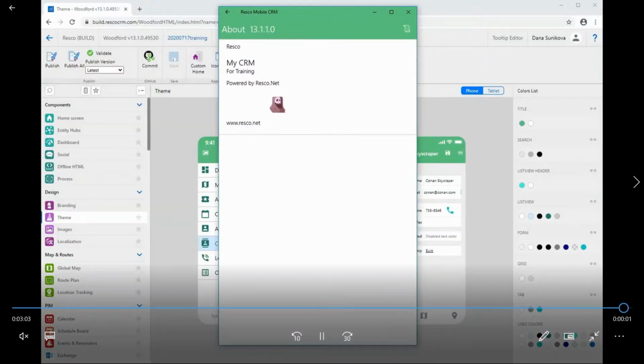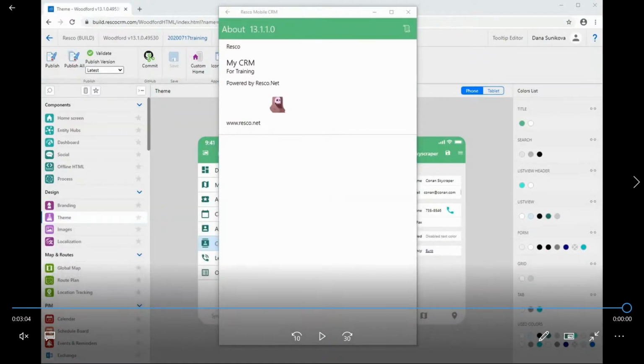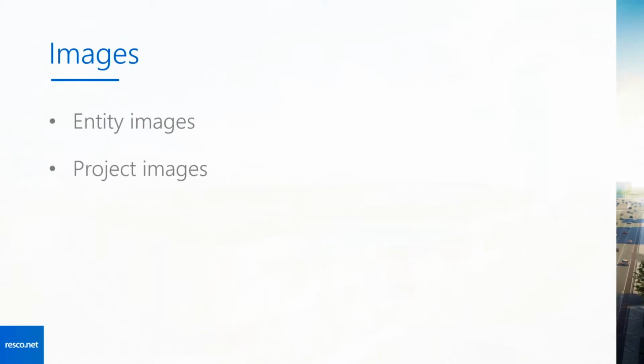So let's go back to my presentation. This was just the easy start, and so we can get to the serious stuff here. Those are the images. And we know two types of images. First, there are entity images. Those are images in the application that are tied to a particular record.